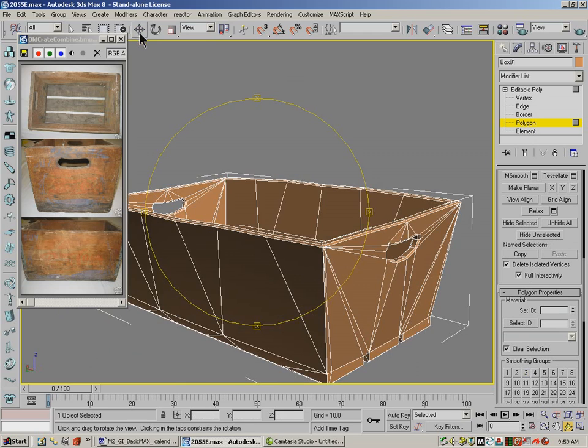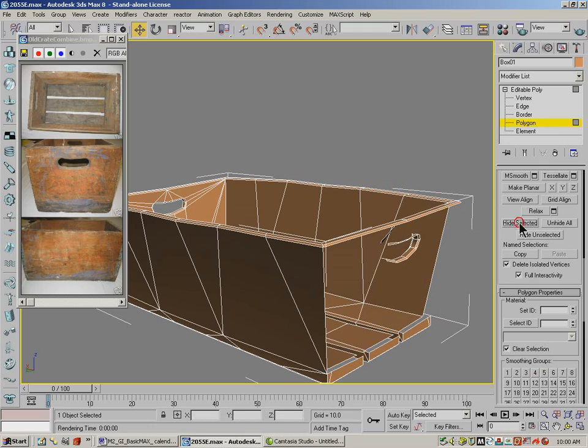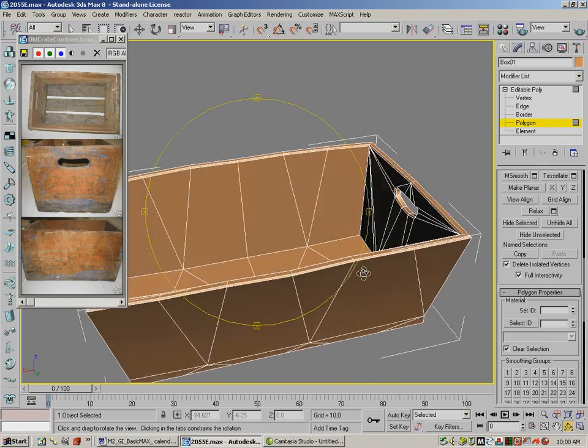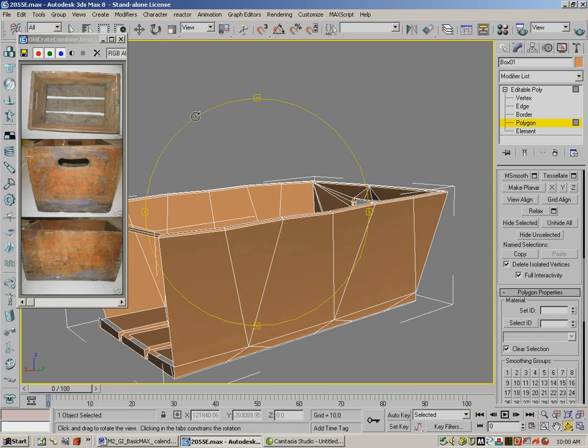Go back over here. This one's going to be smoothing group 4 because it's not butted up to the one on the other side, so we don't have to worry about it smoothing into the other one. And it's a flat plane, so it's not going to matter. So this one, we take this one off that's on it, and we'll apply 4 to that. And then we'll hide the selected polygons. Make sure we're not getting anything on the inside by accident.